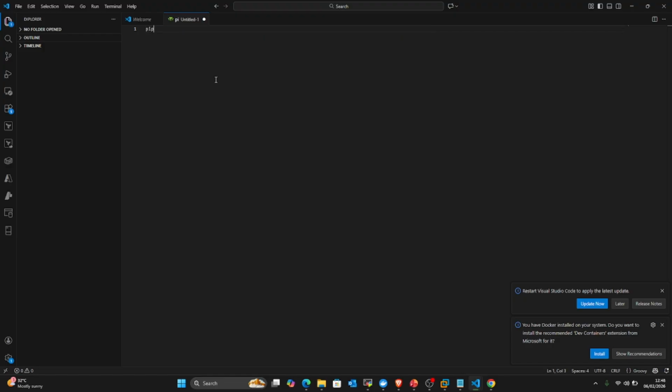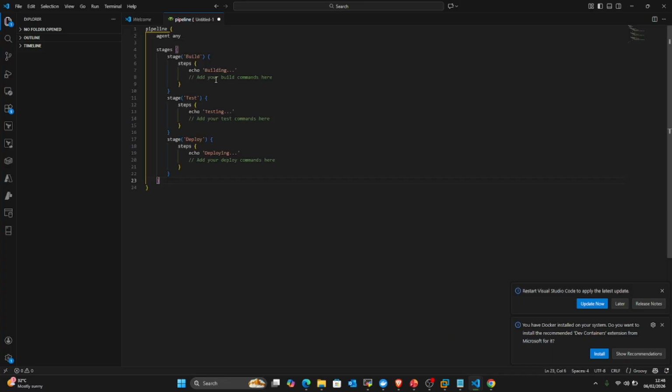So the first thing to do is pipeline. First of all, you define that you want to write a pipeline, and then everything goes inside your pipeline. So you can see it's already giving me a snippet of what I'm supposed to do. Once you have those extensions installed on your VS Code, it makes it easier for you to write a Jenkinsfile, to write a YAML file. It makes it very, very easy. So I'm not going to stress myself so much. I'm just going to accept everything that is suggested to me and just make a few changes.